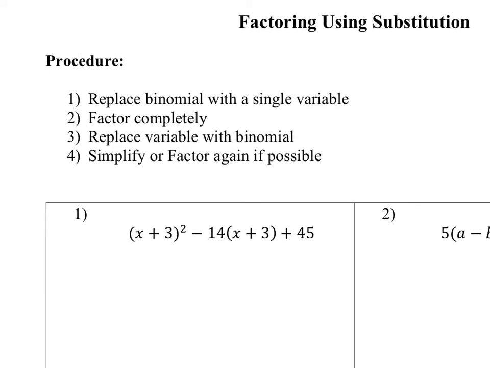Substitution is a way to make things that look horrible look a little bit better. In our case, right now, we're going to use a binomial. When you get to other things, you can just replace it with a letter or a single variable. Factor what you can, replace it. Now, it's important that you remember to replace that thing that we just did back in, and then factor if you can more.